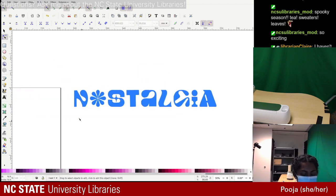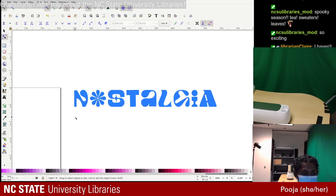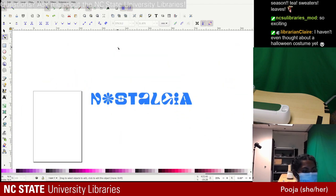And I think that helps the readability of it. So even if you were kind of far away, you'd be able to tell what the letters look like. For this, I might make it a little bit thicker. I don't mind making the changes because if you ever don't like it, you can press Control Z. Like I'll just press Control Z for that. I think it did look better thinner.